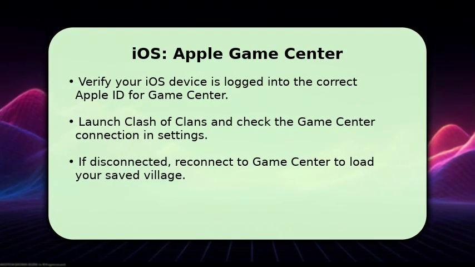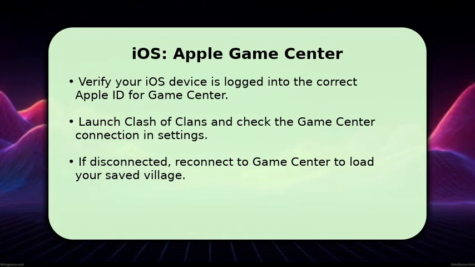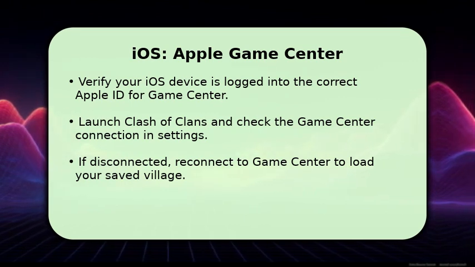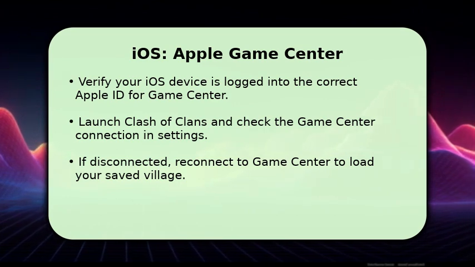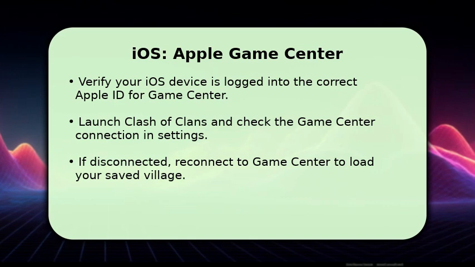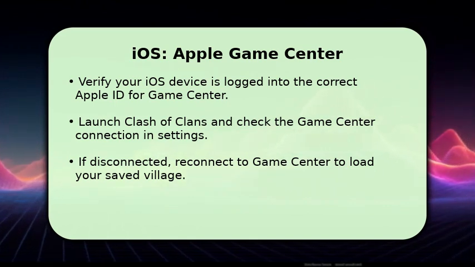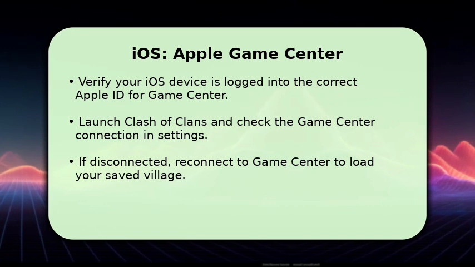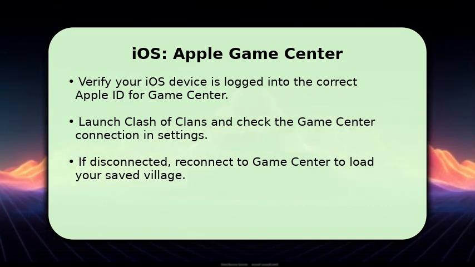If you're an iOS player, Apple's Game Center is the equivalent. Begin by confirming that your iPhone or iPad is signed into the Apple ID linked to your original Clash of Clans village. Open the game and go to the settings. You should see a Game Center sign-in option. If it shows as disconnected, tap to establish the connection. Your game should then retrieve your saved progress from Game Center, bringing your village back to life.